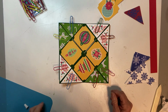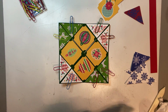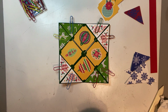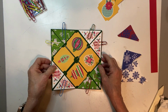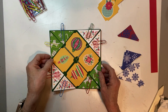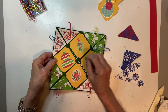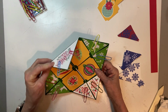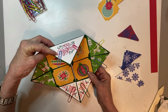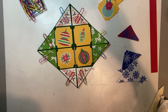Now we're going to let those dry before we go any further, before we open it up and go again, which is the same process. You just match up your triangles and squares as you open it up. If you'd like to, what you can do on this is you can put sentiments, or you can put little poems, or whatever you'd like to do. So we're going to let that dry and we'll come right back.